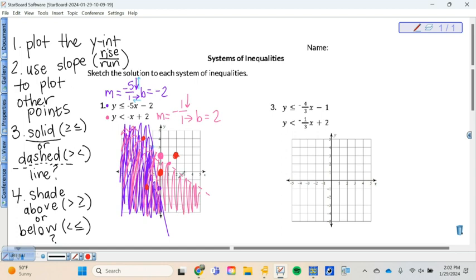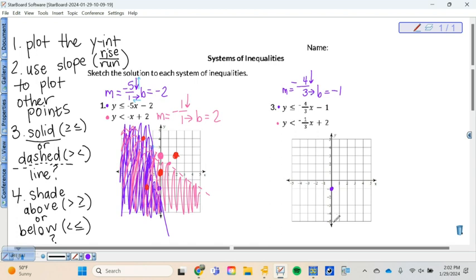Well, you can go ahead, Anthony, and you can keep going. Which one do you want to do, 2 or 3? Okay. Again, assign one color to each line. Look at the top line. Where's my y-intercept? Negative 1. And what is my slope? Negative 4 over 3. So I go down 4 over 3.